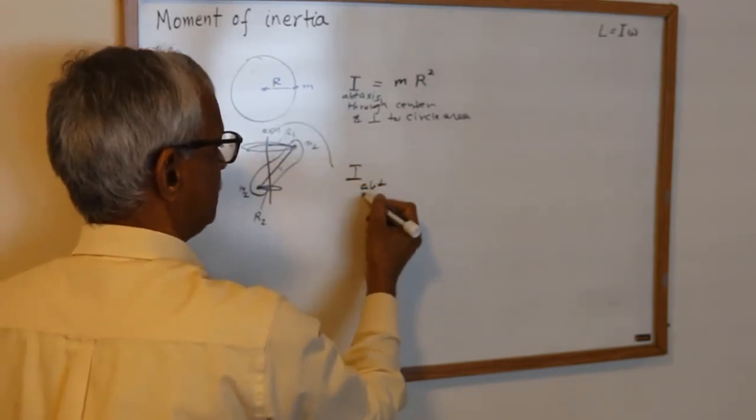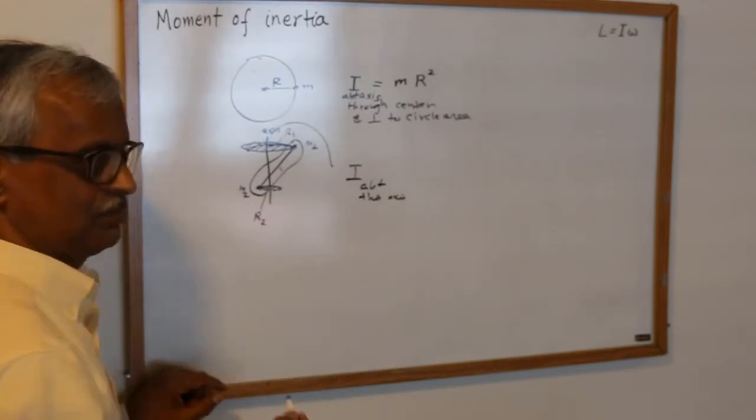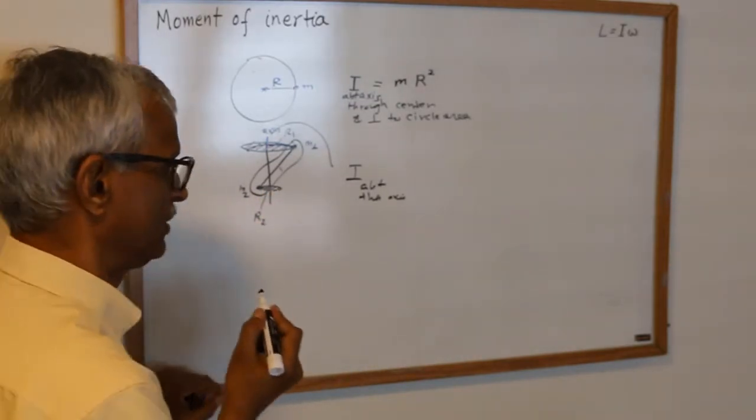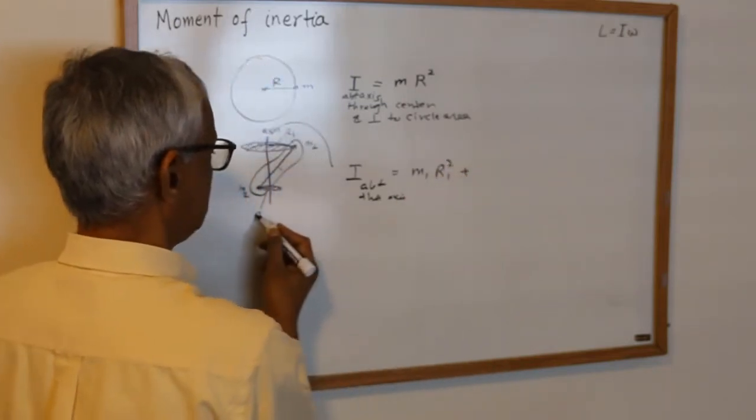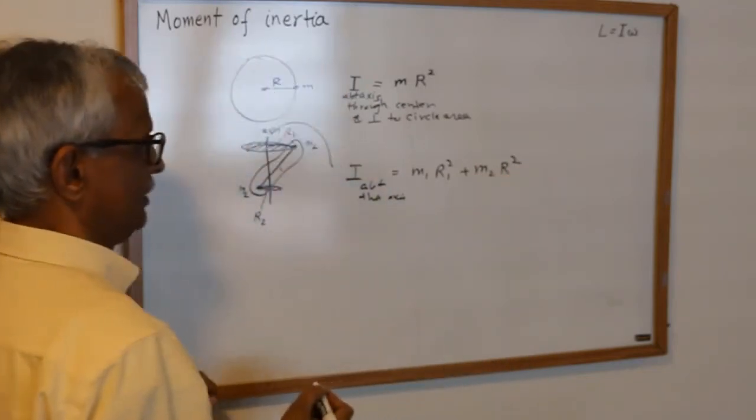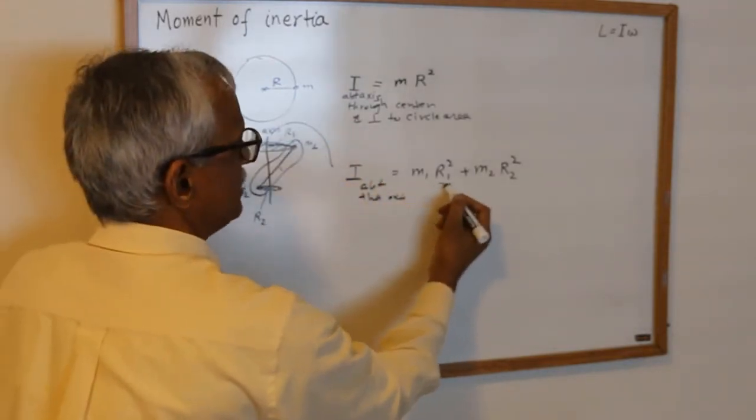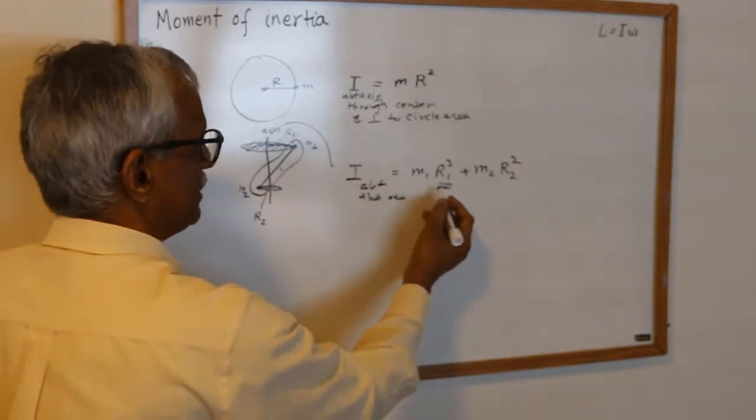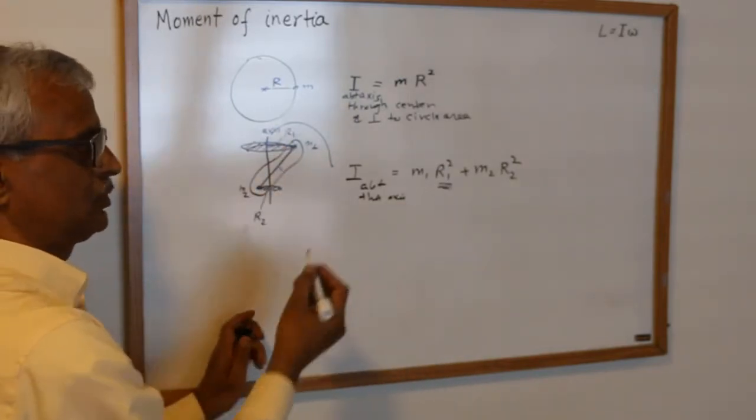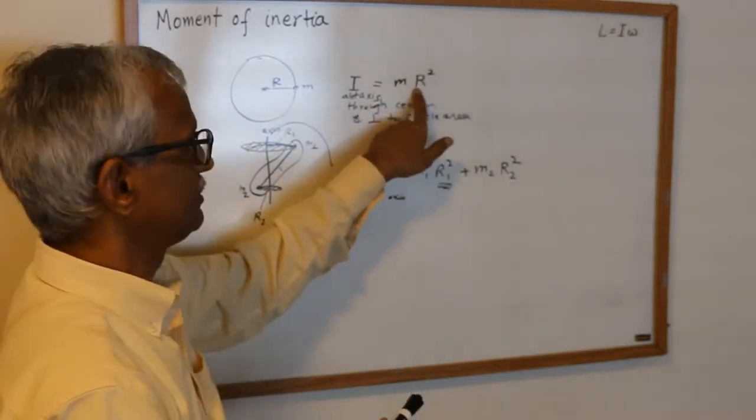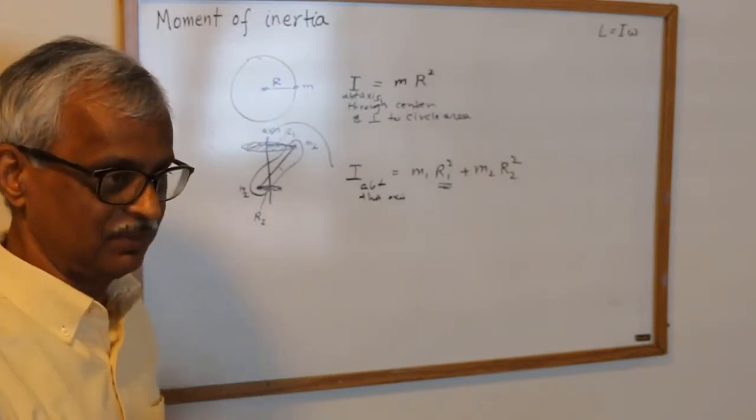In a sense, it's kind of capturing the geometry of the rotation, right? The further out something is, if you look at this, further out, it's got more... suppose R was two times, right? Then if r2 was two times r1, it's going to be four times there because of the square, right? So this radius is actually making a big impact in how big a moment of inertia, how much an impact something has in the inertia of the rotation.